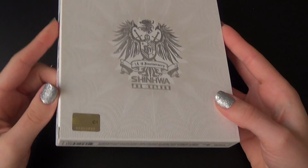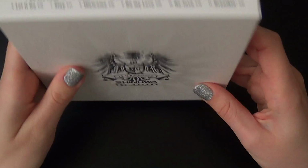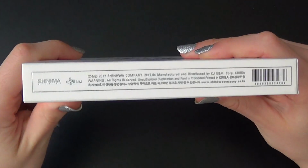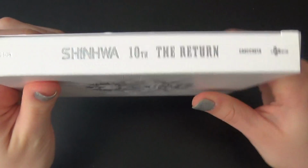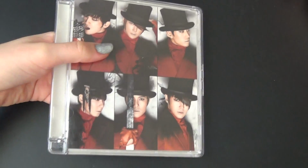So, this is the front or back, whatever you want to say. Same with this one. So, yeah, and up here we have the track list. Down here is the information. And credits, yeah. And the side. Yeah, this is a slipcase, so it comes with the CD and a photobook.